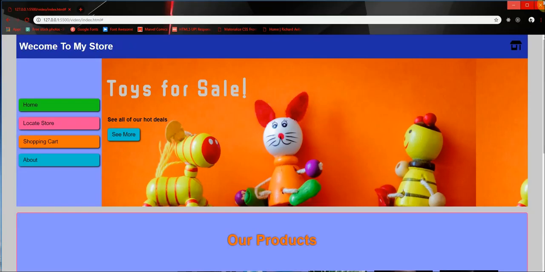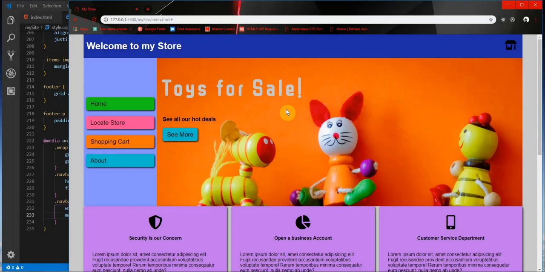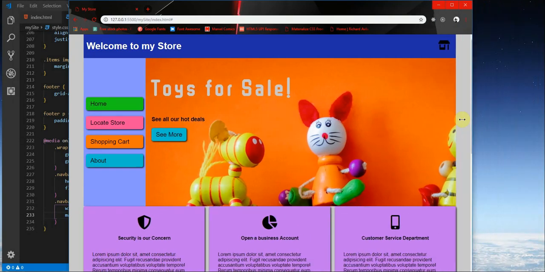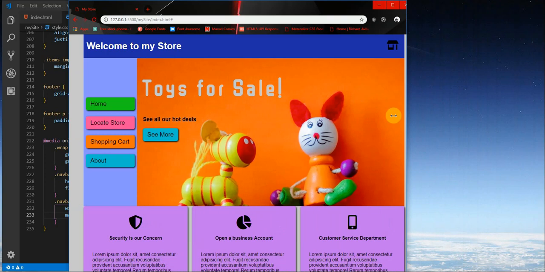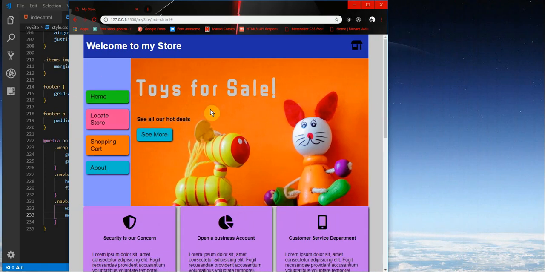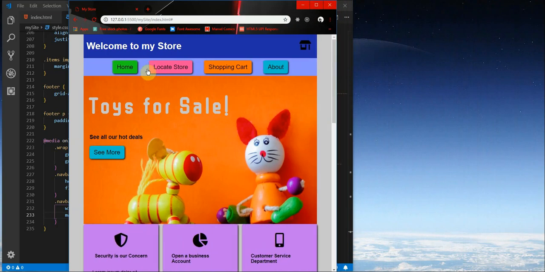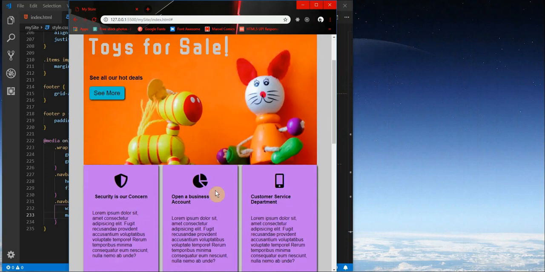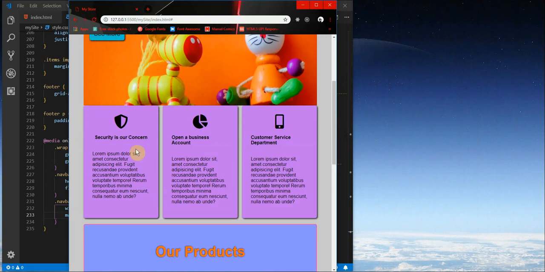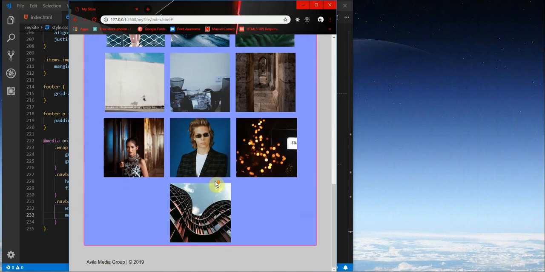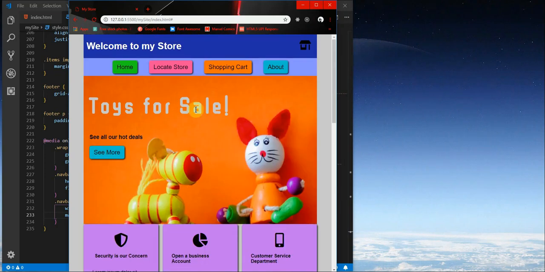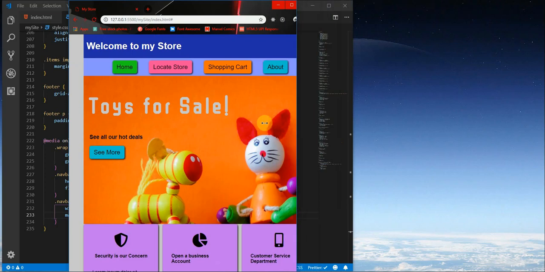So if we save that and then go look at our site, I think is this the one I was using? Yeah, let's close this demo one down, I don't need that. Okay, so here's the one we're working on. So what happens is when it gets to 1,000 pixels, because I rearranged the grid area to be one column instead of 1 and 5 like it is right now, it's going to flip, and it put my nav bar up on top. It changed the flex direction to be row, and now it looks a lot better for this screen. And you can see this is all one fractional now, so they're not as squished. Everything just responded very nicely, and look at how long it took us to do that.